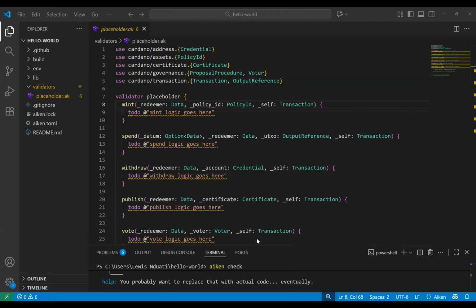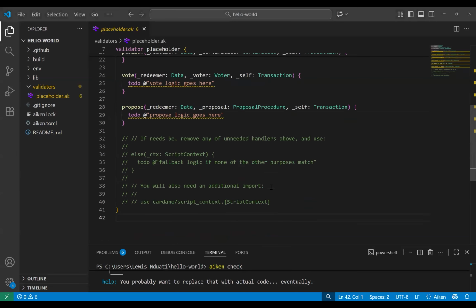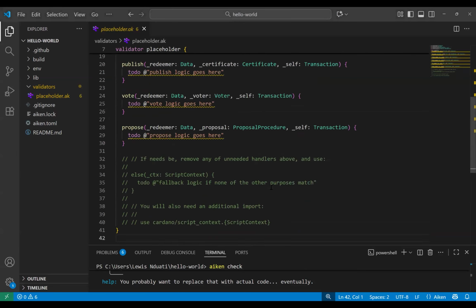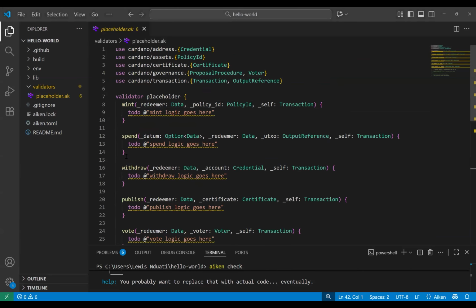So what determines, we determine which path the transaction takes, right? So we are saying this is a minting validator. What does it mean? It basically allows a minting transaction to pass, or it stops it.